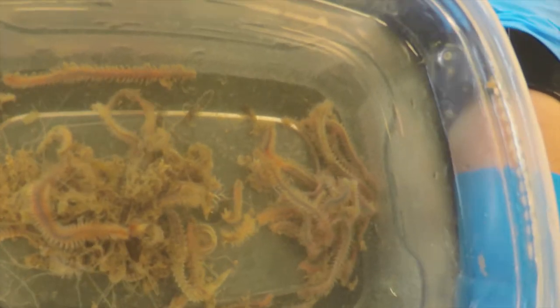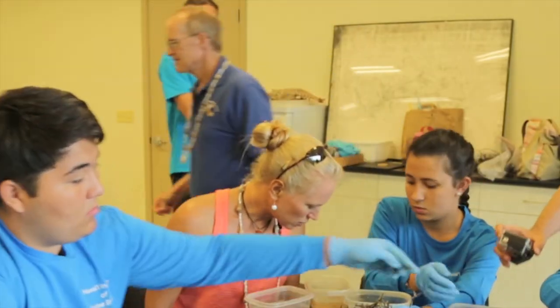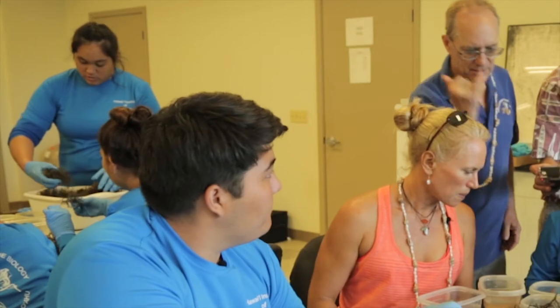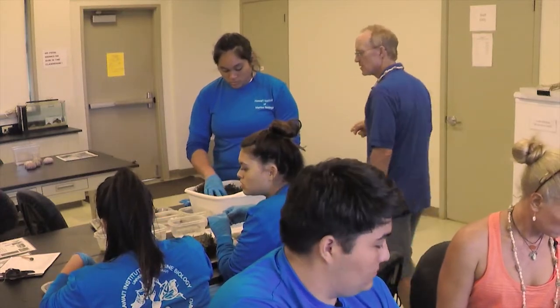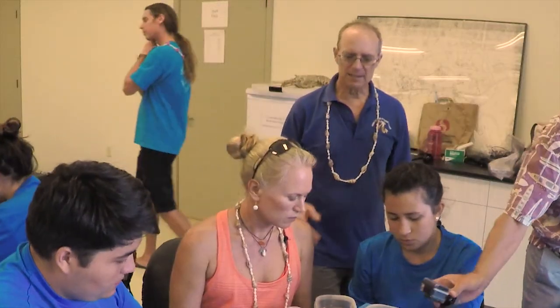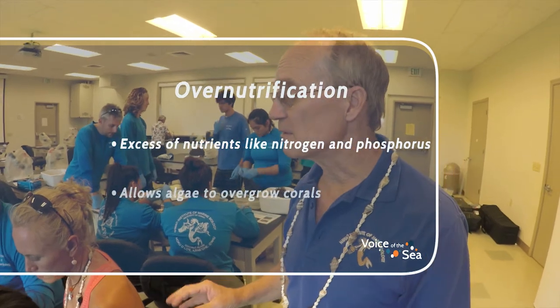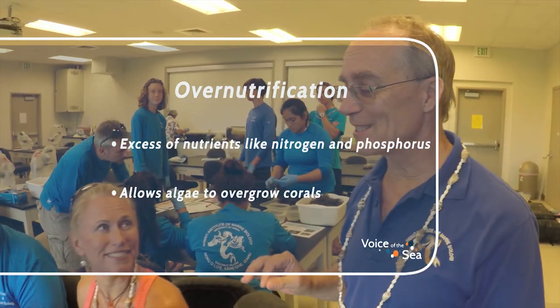So a more common distribution would have looked like this. Oh my gosh. And it would have looked like this. Here's your sea squirts rolling in. So these are all sea squirts, more filter feeders. So when you look at the bay, it's providing a substrate for filter feeding organisms. And then you would have more of this too, the sponge. All filter feeders, all cleaning up the bay that we have over-nutrified. So you over-nutrify the bay, you get filter feeders. In fact, in the old days, there used to be clam beds, and everybody would go clamming in Kaneohe Bay. And I suspect that when we cleaned up the bay a little bit, the clam beds went away. Oh, sure.